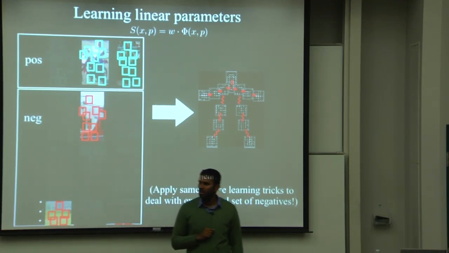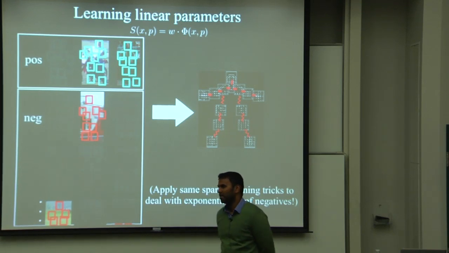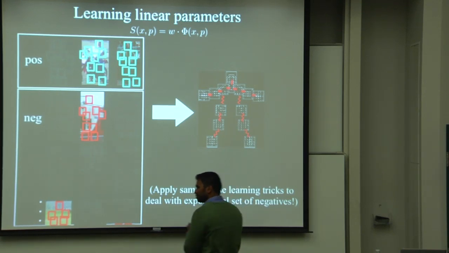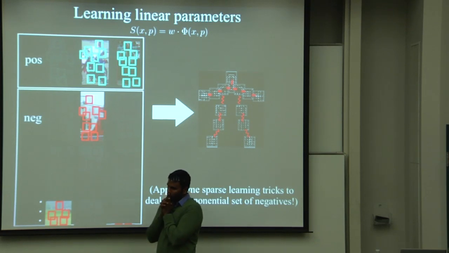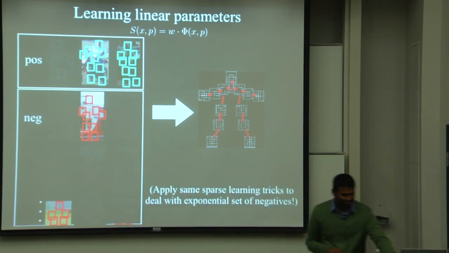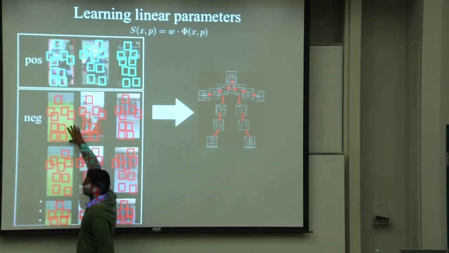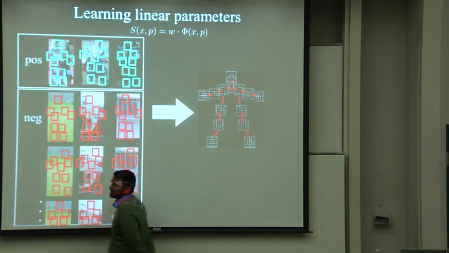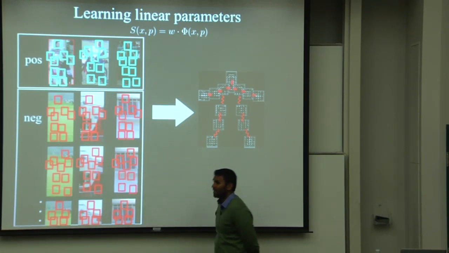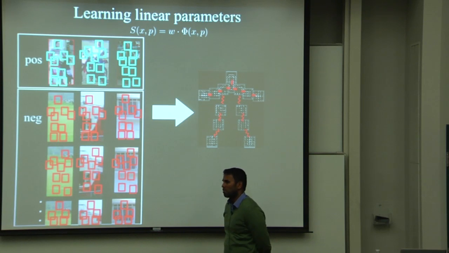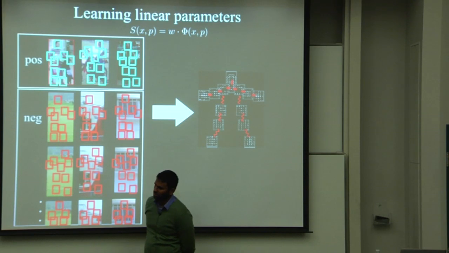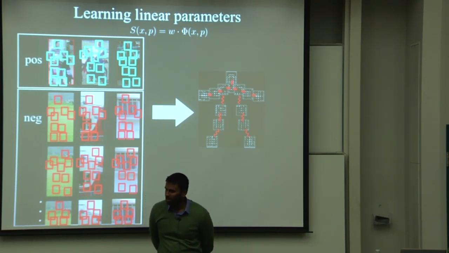What I'm trying to understand is, if I just drop a bunch of bars on any arbitrary image, that's an exponential number of configurations. If I take 10 bars and place them in any location in the image... Yeah, so we don't want that. Go ahead, sorry. A subset of that is the human pose configuration, which is still pretty large. And so all the negative examples should have all the human poses, is what I'm trying to say. Yeah. Is that true? That's true.